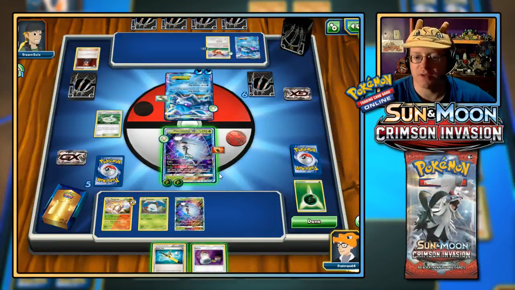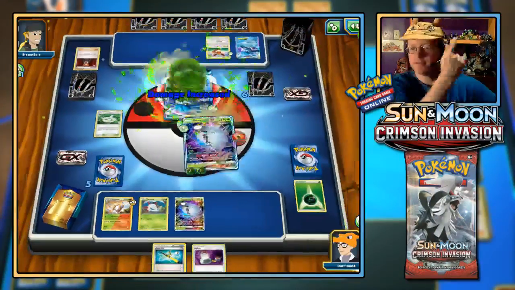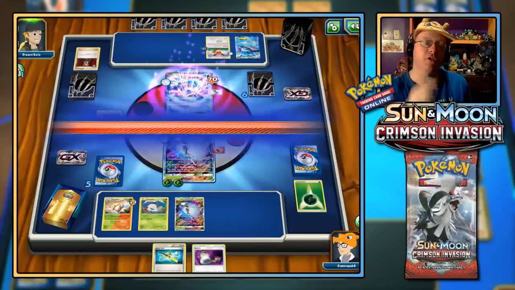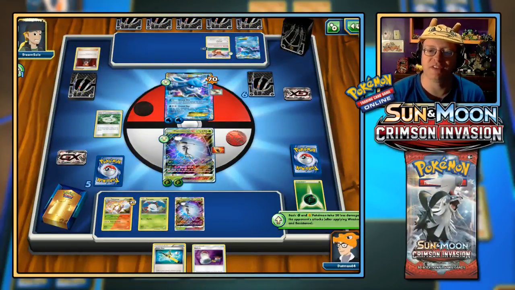Pheromosa comes back up. Let's go for the Cruel Spike of 70 damage and cause of confusion. Now they do have a Float Stone though, so they can retreat Glaceon EX whenever they want to. This would be a bit of an issue.